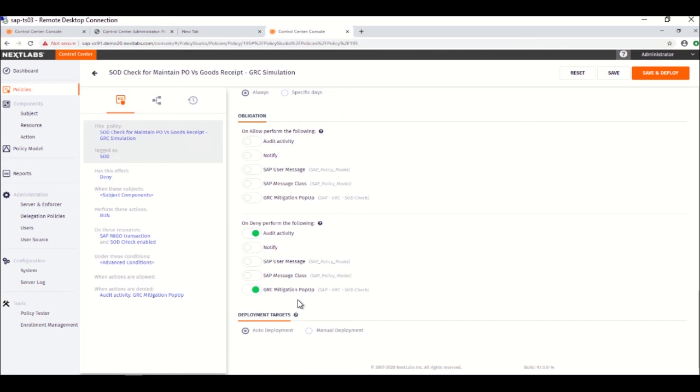And also it's very easy to manage the policies, with an audit log for the policy definitions themselves. If anybody changes the policies, you can see the log, and also all the transaction logs, whether the SOD check is true or false, whether it is SOD related or not, all those audits are stored here. And there are a lot of reports which could help the internal audit team to demonstrate or prove that there were no SOD violations in a given business process or in a given time period. So all those functionalities are readily available out of the box, and they are well received by many customers, especially the auditing part.